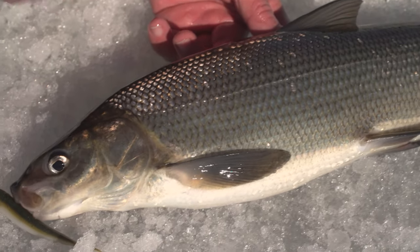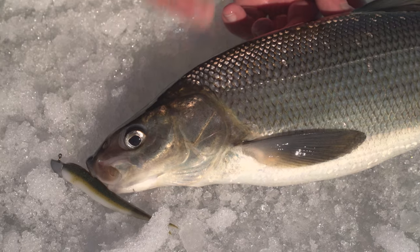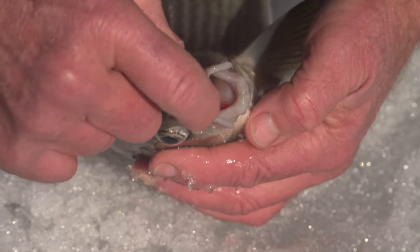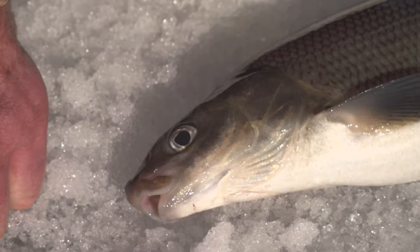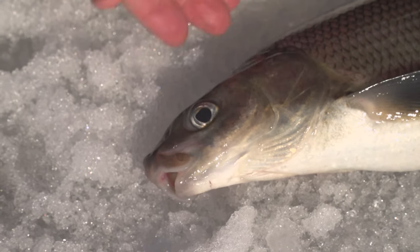I bet when they're down there feeding near the bottom, because of that dark back and those silvery gold sides, they're almost invisible to their prey. Look at how that mouth is — it's not that big, but they can open it pretty wide, and when it closes you can see it's actually on the bottom part of the fish, so they can go right along the bottom. I haven't had this guy out of the water too long — he's actually being really good, like a TV prop.